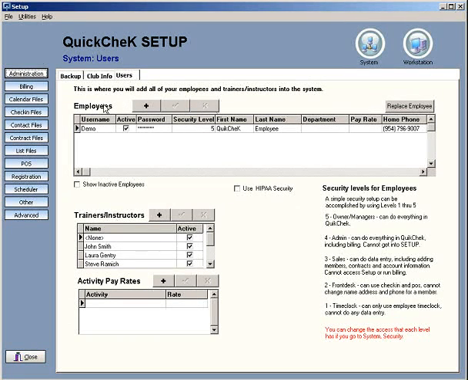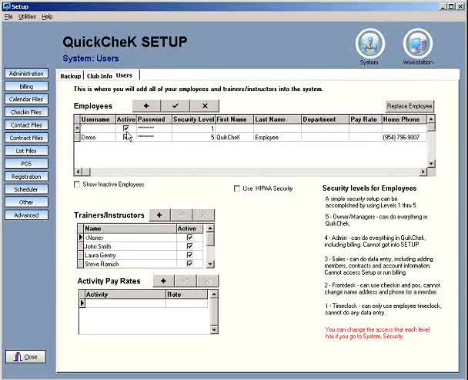The box at the top where it says Employees is where you will do all of your data entry for your employees or users. Everything in Setup will work similar to what we are covering right now. The plus sign at the top adds a new record. Put in your username. I usually recommend using initials to make it as simple as possible.